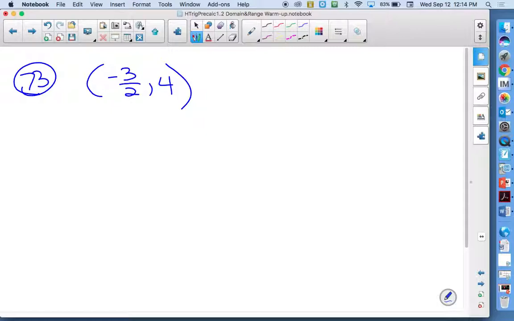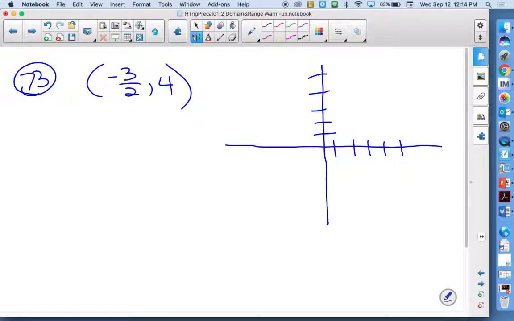So if I plot this point on a graph, again, I can't stress how important making a graph is for some of the problems. Sometimes you don't really have to do algebra, but instead look at a graph visually. Get an idea of what this point is, where it's located. So if we have a point at -3/2, 4, that point is a little higher. Okay. We'll say that's -3/2, 4. It looks closer to -2, but that's fine. The first one says find a second point that's even to the first point.